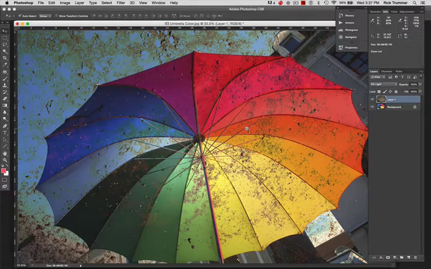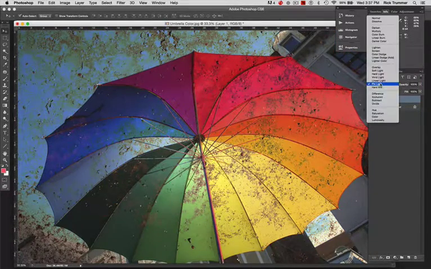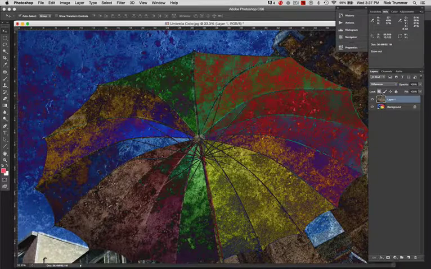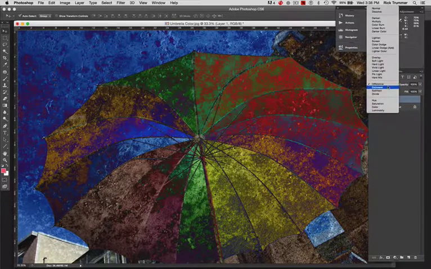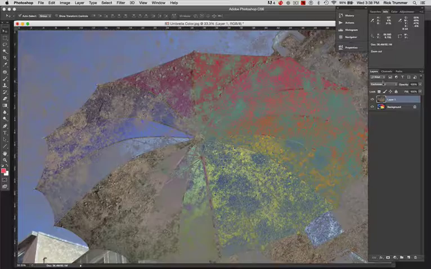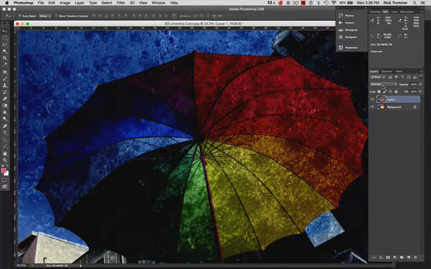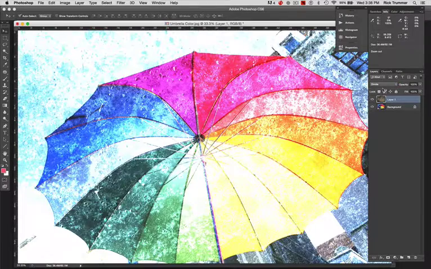Let's back up this image for just a second and take you into the comparative area that's inside here. Here's difference, and if you remember properly, we used difference in the retouching example that I gave for dealing with eyeglasses and stuff. Exclusion, subtract, and divide.